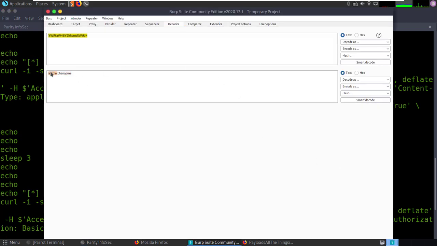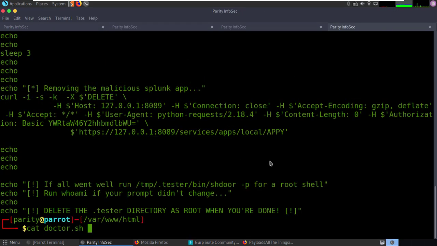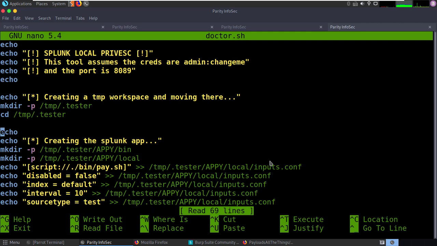To do that, I can just edit it right here and say Shaun, and then guitar123. And all I have to do over here is encode it back into base64. So copy that, and we'll go back in and edit this file.